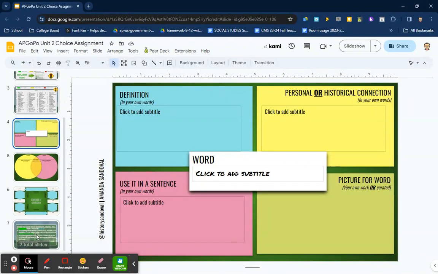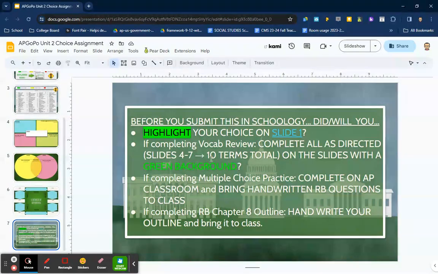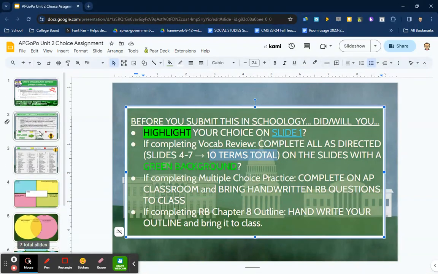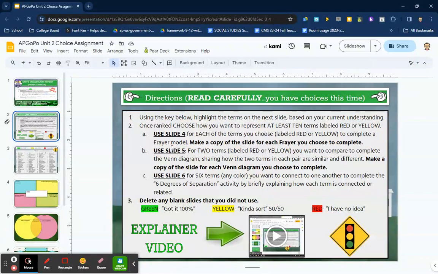But in the end, and it says in the directions here at the end, you get 10 terms total. That's going to be the question for you, okay? So that's kind of it in a nutshell. The best thing to do is to read the directions and reach out to me if you're doing these in advance to let me know. If you're not doing it in advance, best of luck, but the directions I think are pretty clear in terms of making those choices. Thank you.